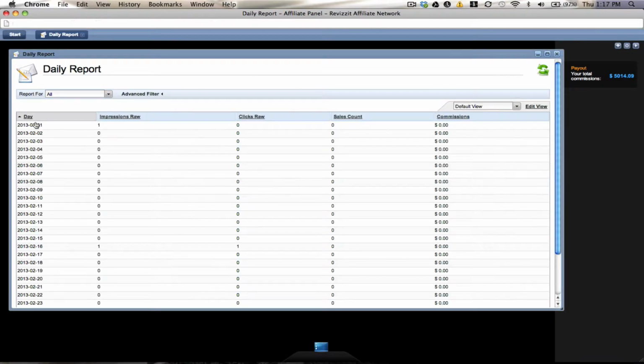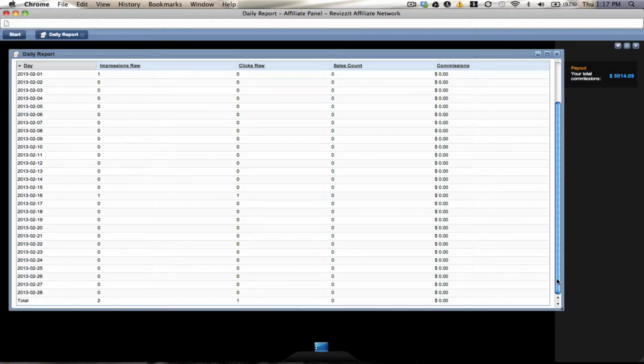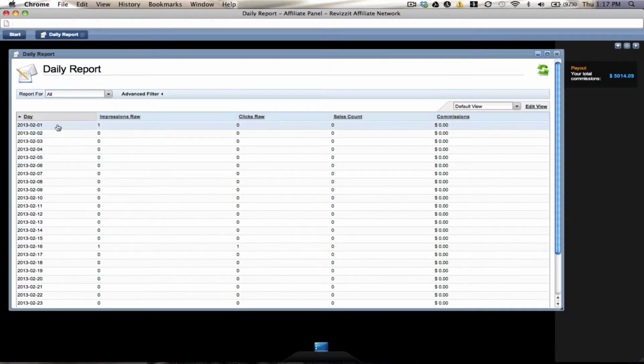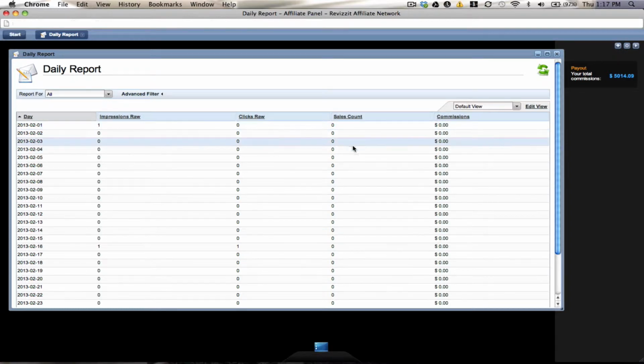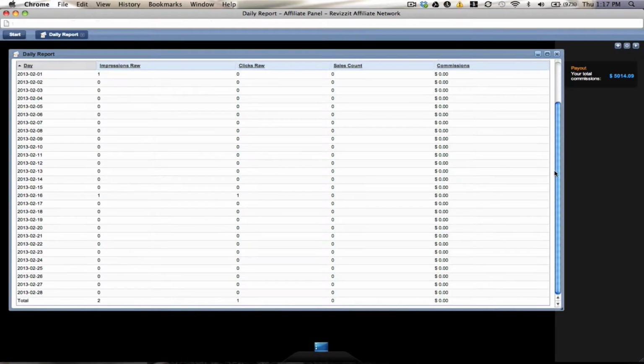report. And daily report's nice to have just at a glance because this is showing you what's going on today. It tells you on a per day basis how many impressions. Impressions are people seeing your ad, and of course clicks are people who actually clicked on your ad, and sales are the actual conversions when they went all the way through and bought the product. So it's kind of cool to be able to see all these things quickly and easily here.